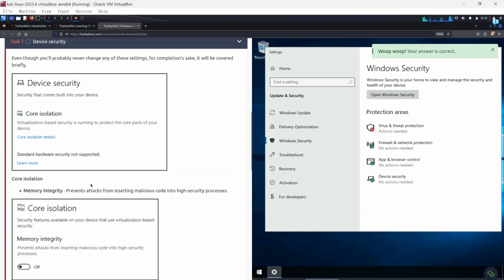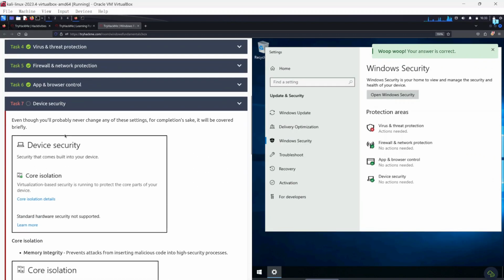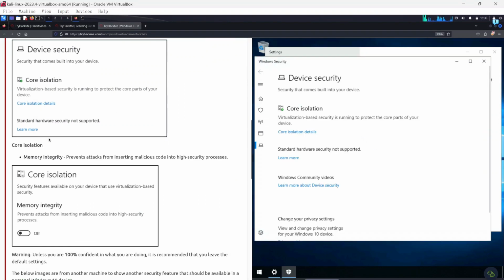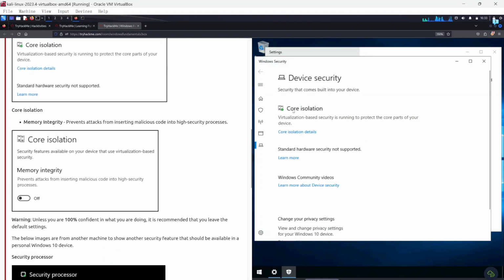Now, task 7: device security, which is the last here. Even though you will probably never change any of these settings, for completion's sake, it will be covered briefly. So the device security. Core isolation, memory integrity: prevent attacks from inserting malicious code into high security processes.